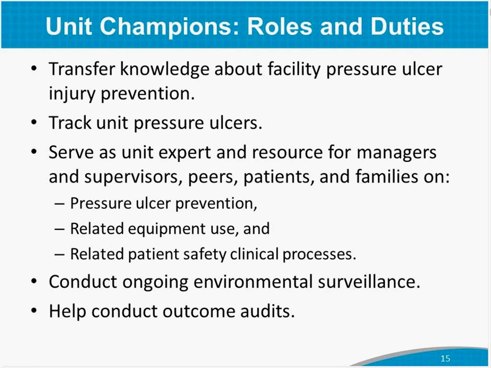As the unit expert, they help bring information to the managers and supervisors and peers and patients on what pressure ulcer prevention practices are working on the unit, which ones are not, and any problems that are being encountered. What about the equipment? Is it available? Are you having any problems using it? Do you need to do any clinical trials of new equipment, for example? What else do you need?